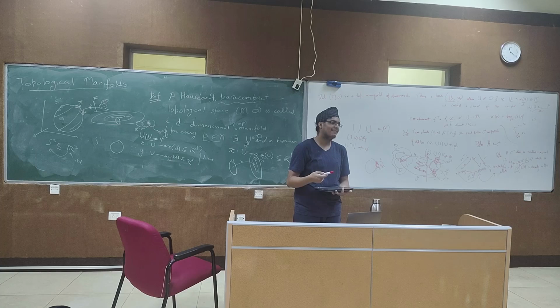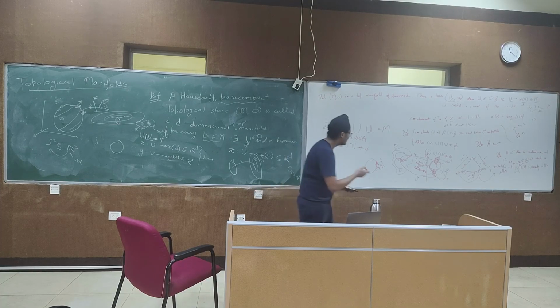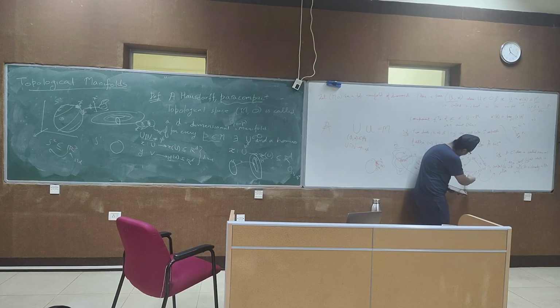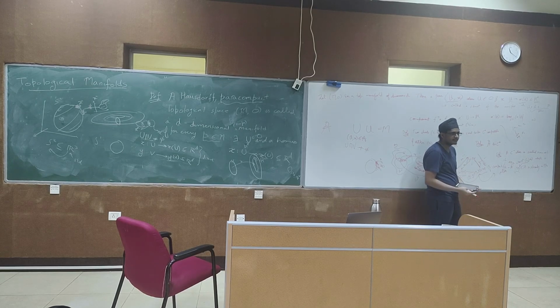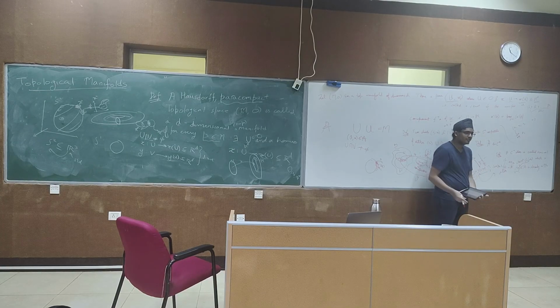You can't have two C0 incompatible charts in a topological manifold. I'm talking about C0; you can have higher C^k incompatible charts. Because when you want to go from this subset of R^n to that subset, you could first take x inverse, which takes you to the manifold, and then take y on that. x inverse is continuous, and the composition of two continuous functions is continuous. So this composition is always continuous.